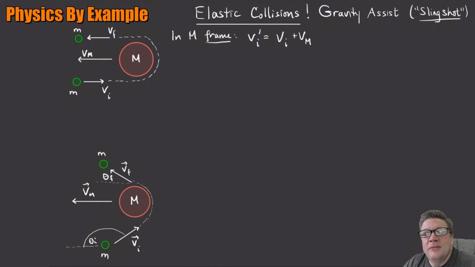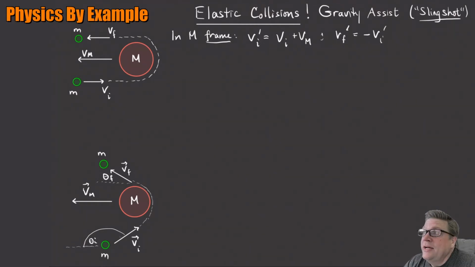So remember, it's going to be sort of like throwing that ping pong ball at a bowling ball, and they collide elastically. So what happens to the bowling ball? Not much. What happens to the ping pong ball? If I'm throwing it to the right and it bounces off the bowling ball heading back to the left, it's just going to reverse its speed, right? So what's going to happen is that V final is going to be minus V initial, right?